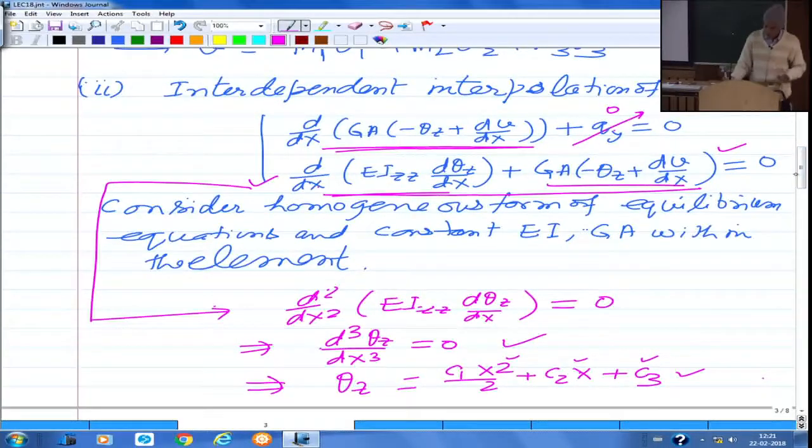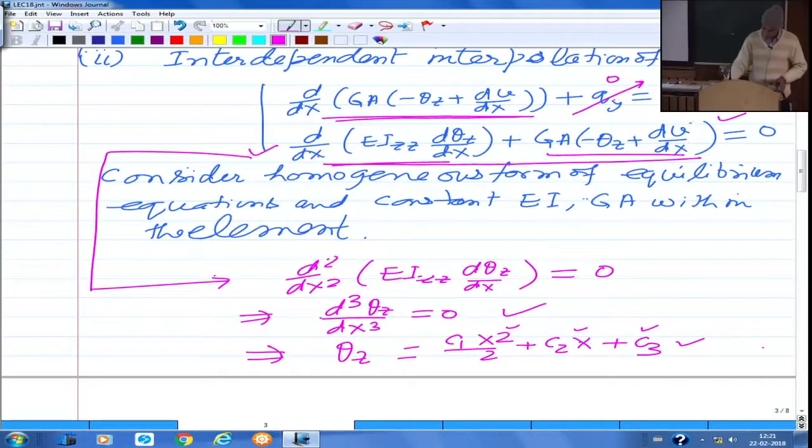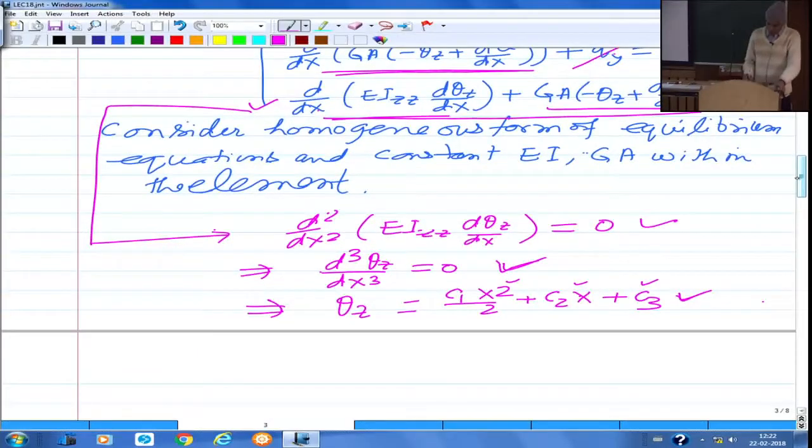So for getting V, what we can do is come back to this equation in the original form. So you follow, first we differentiate this equation, then from this equation the second term derivative we put as 0, so we get this, then we divide it by EIzz, integrate it and finally get this as theta z. Now let us again take the second equation, and in this case I am not going to differentiate it but consider it as it is, because now I have got theta z.